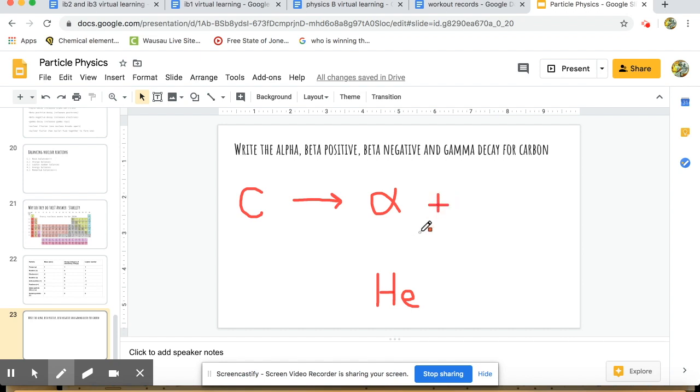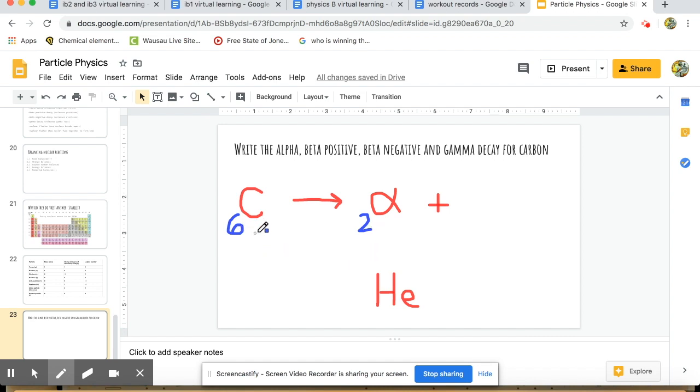Plus something else. It's going to make something else as well. So let's get some colors here. I want to write down some numbers. In the lower left-hand side, I'm going to write down the nuclear charge of each of these things. The nuclear charge is basically just the number of protons that the object has. So carbon has 6 protons, so the charge of a carbon nucleus is going to be 6. The charge of a helium or alpha particle is going to be 2.